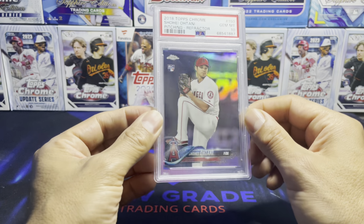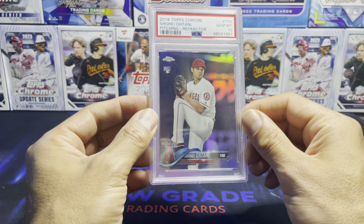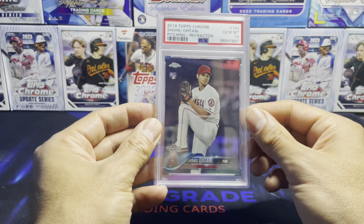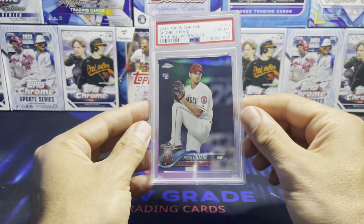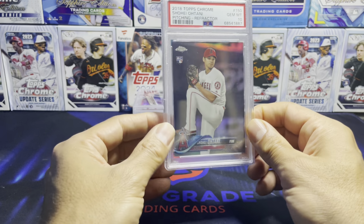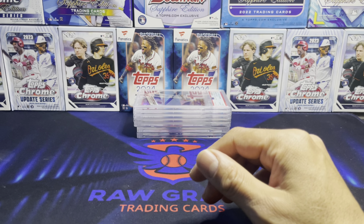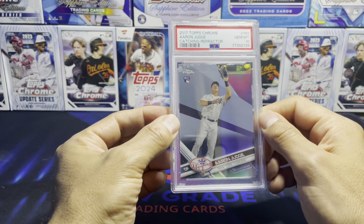But if you don't, the Topps is a perfectly great substitution. And here we go with Mr. Showtime. And I know he's in a little bit of hot water right now, but when I first got in the game, this is the first card that I targeted as his true iconic rookie. It's him pitching. It's the one that's in his Topps. They kept this image for his Chrome as well. So this is the refractor, and I like this card a lot, and probably not gonna ever trade this card unless something really bad happens. But overall, the Shohei Ohtani, that's the one that I consider the flagship rookie card, without an auto, obviously, like the non-base or base card.